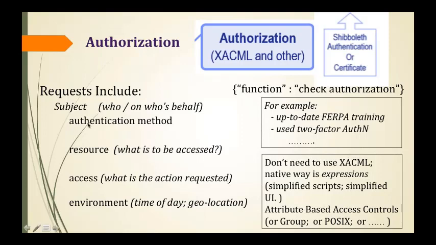With the adaptive method, the way that you authenticated is included in metadata so that you know what level of assurance. Is this a certificate? Is this a social identity? You know what resource is asking to be accessed. You know what the action access request is. And there's environment information, which may be time of day, location. All those things can be taken into account to check authorization.